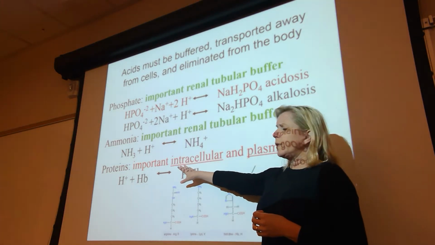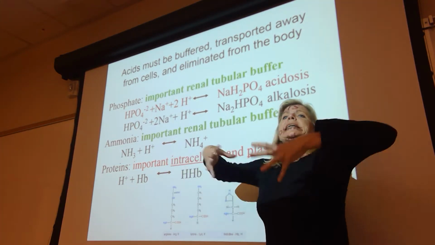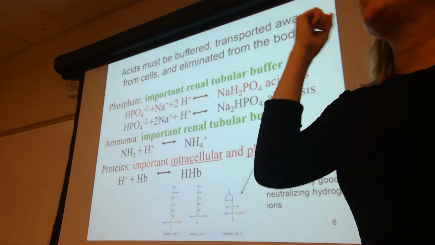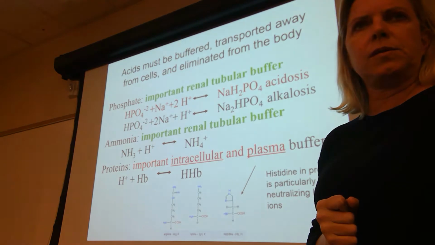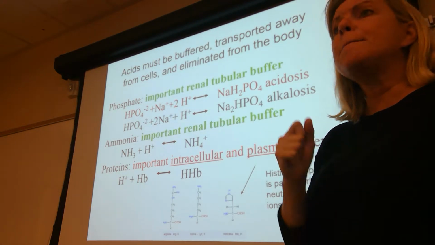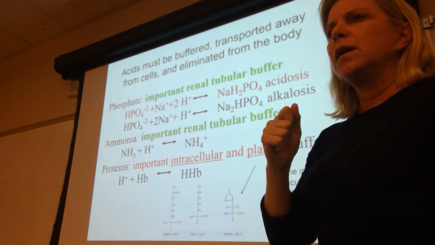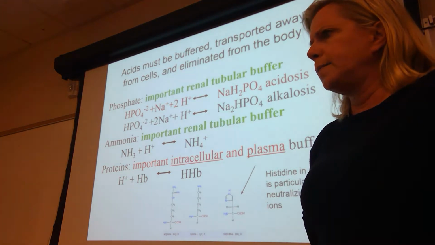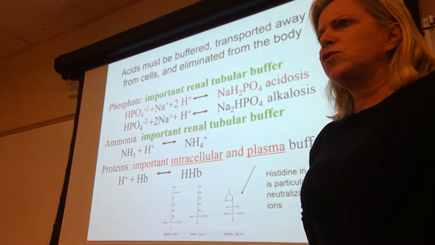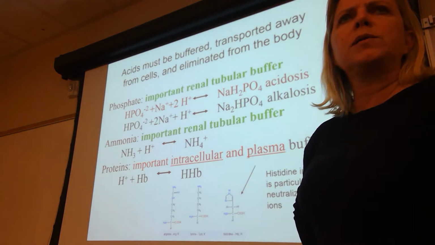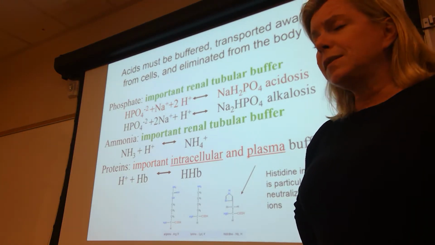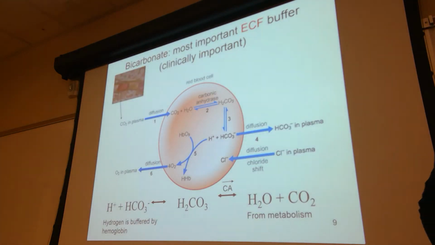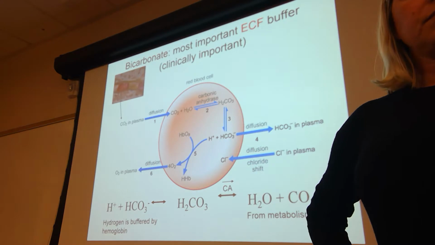Proteins are also very important buffer systems inside your cells and even in the plasma. They are your most abundant buffering system. The most abundant. I'm sorry, Kara, then why did you impress upon us on slide 1 that reversible reaction saying that that was a very important buffer system? Well, because it's not the most abundant, but it is the most clinically important one.